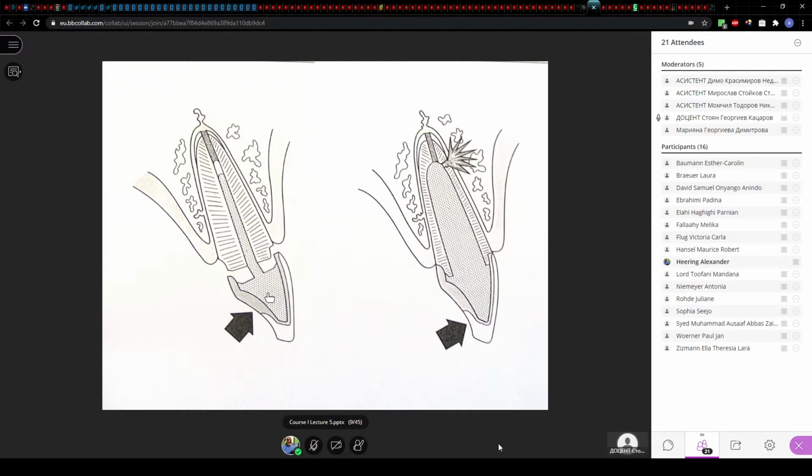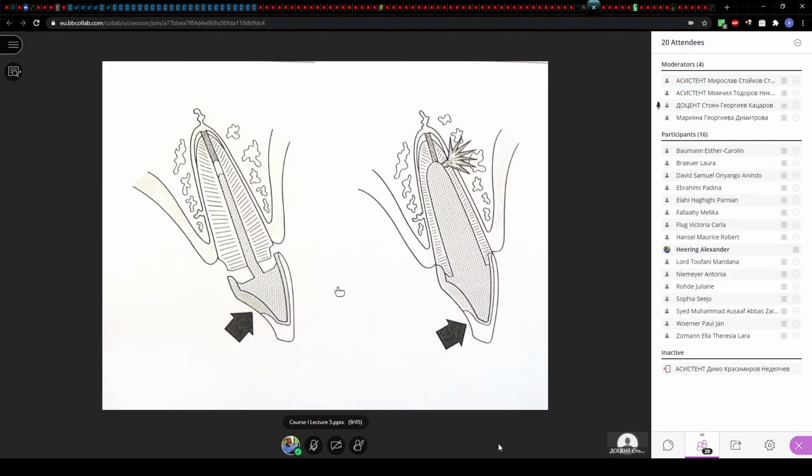And at this time I should emphasize that those principles have been derived from the, let's call it, old school principles, because in most cases those dowel cores were cast from dental alloys.